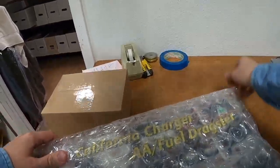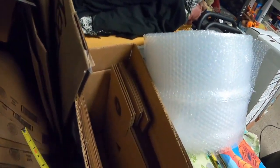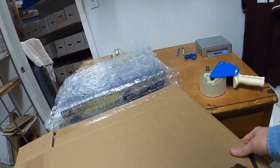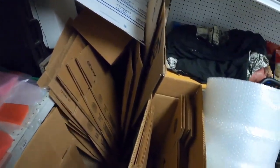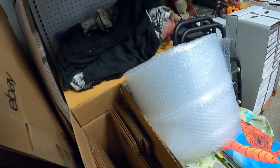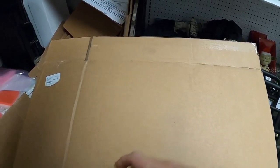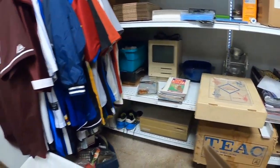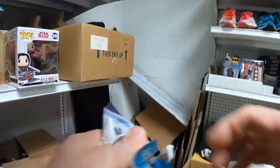Go. I need something that's about 19. Let's see what 10. Eh, it's only 18. I don't know if I could do the 18 or not. That'd be pretty tight. That's a 10.86. That one seems like it'd be way too big, but let's see. Yeah, I think I'd rather ship it with plenty of extra room. I'll just need to put some peanuts in with it. There we go. Got rid of that.